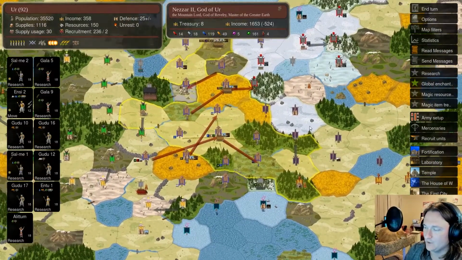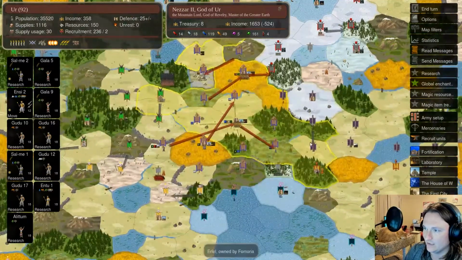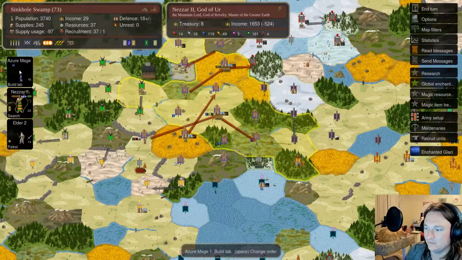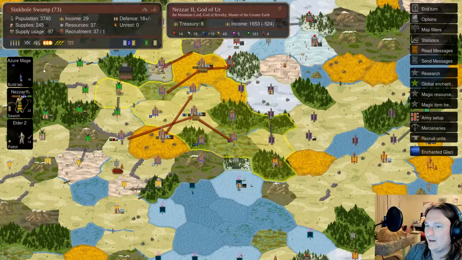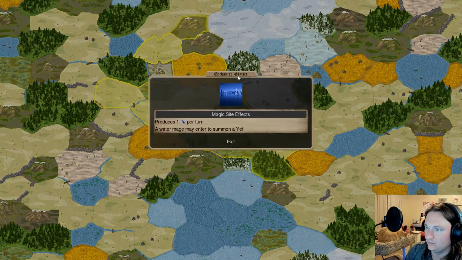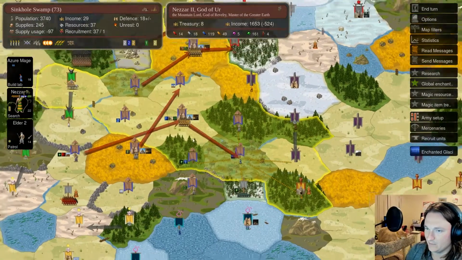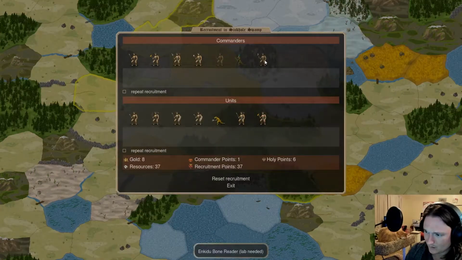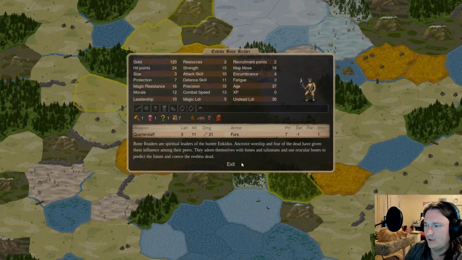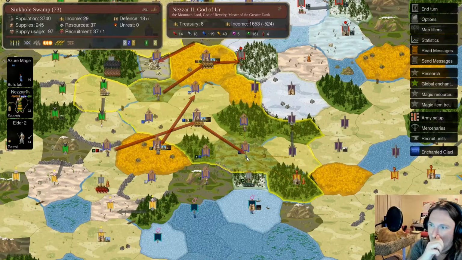So, like I said, it looked like a bunch of stuff, but actually it really was not. So what are we doing this turn? This turn is actually relatively concise. We are spending 500 gold on a lab in Sinkhole Swamp, taking a turn out of our Azure Mage Glacial Yeti recruitment. We're doing site searching all over the place, but this is kind of the big deal because we want to get access to a couple Bone Readers. Bone Readers are going to allow us to begin site searching for death.